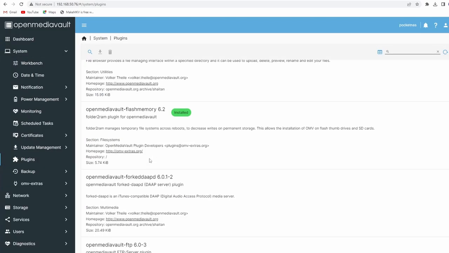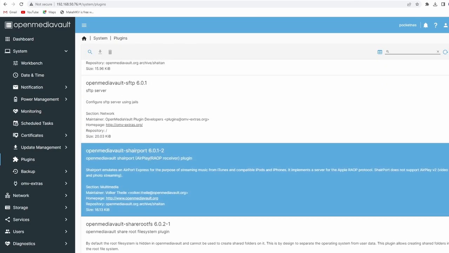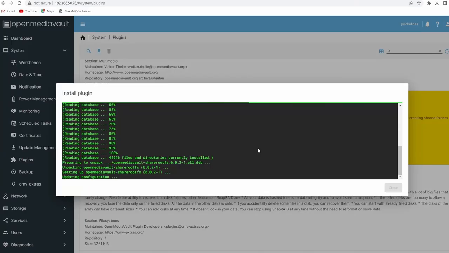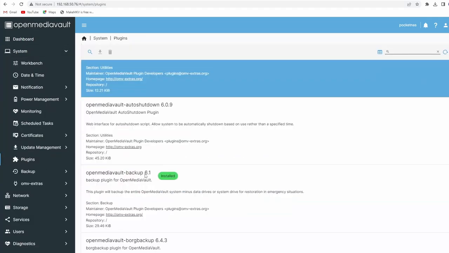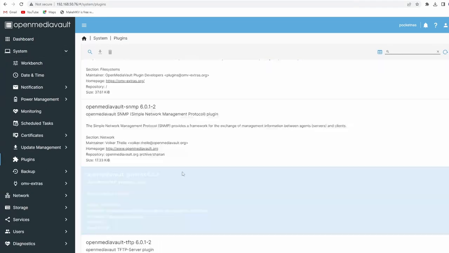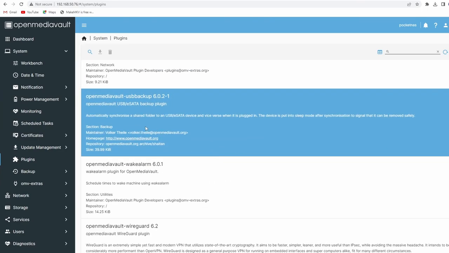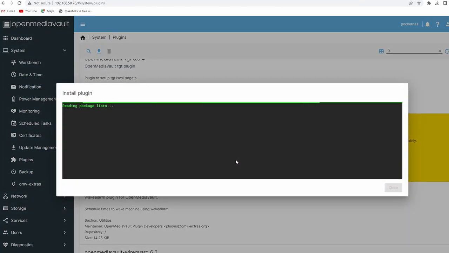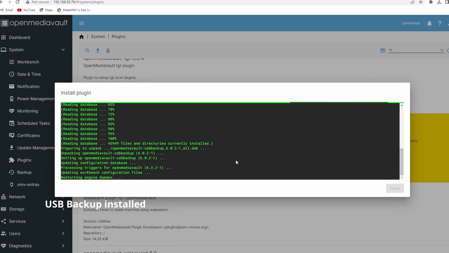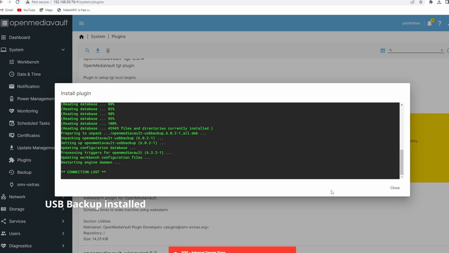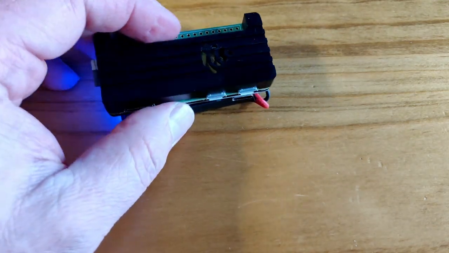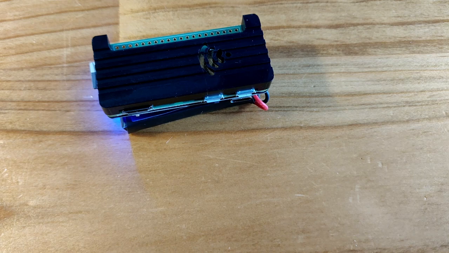There are tons of other videos available explaining what each of these plugins are for. Unfortunately, that is too much to cover for this video. Since we only have a small amount of storage, I am making sure that the USB backup plugin is installed. Another thing I am just now realizing is I do not have a proper case to protect the PocketNAS. Most likely, I will need a custom 3D printed case for this.